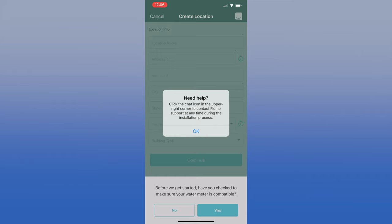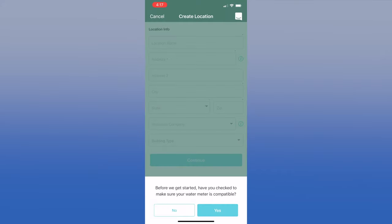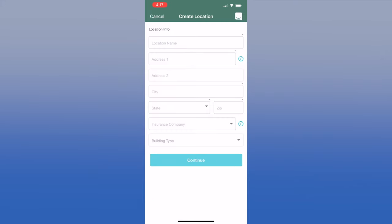The app offers how to get chat support. Flume support via chat is very good and responsive. Chat is available from 7 a.m. to 7 p.m. Pacific time, 7 days a week. Once the check is made, you enter the details about your location.